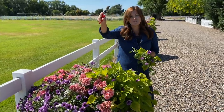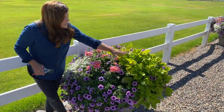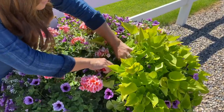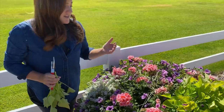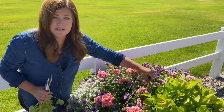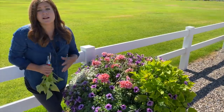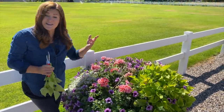So let's head back to the first pot so I can finish up the maintenance on that one. What I'm gonna continue doing is basically trimming out any flowers or any of this ipomea that have grown toward the center of the container. And while it seems sad to do that because you will be sacrificing some flowers, it's good for the planters because we want the geraniums to have room to breathe so that they can produce a lot of flowers. We want the grass to get light so that it can grow.